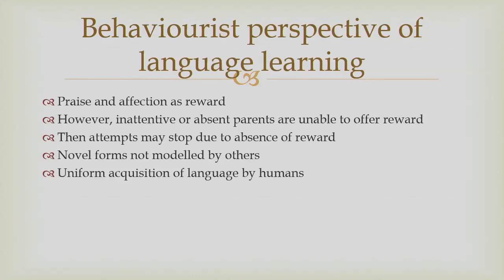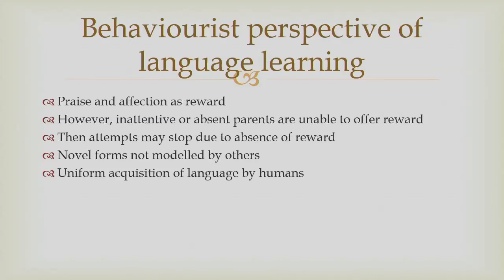However, this perspective of language learning is criticized for many things. People looked at this and they say, but is it enough to just imitate and be rewarded and then practice on? Is that all what language learning is all about? Because we have seen situations where parents are inattentive, some parents are absent, they are not there with their children to offer this reward. But have we seen a situation where children stopped learning to speak because their parents are not attentive, their parents are not giving them reward?